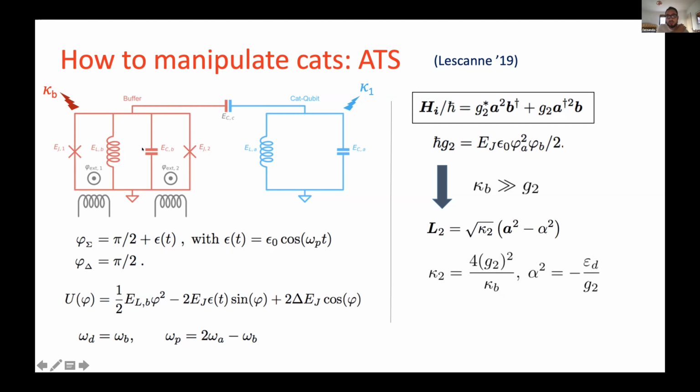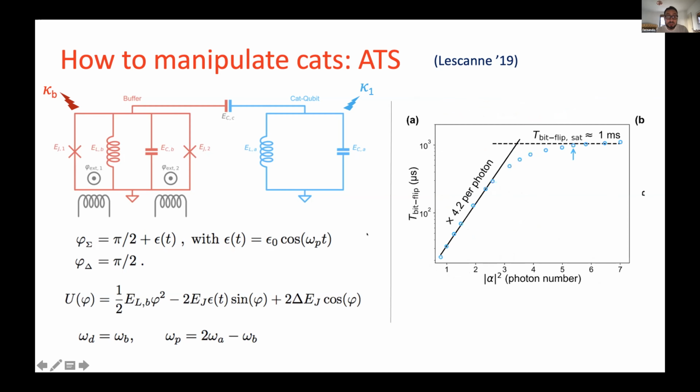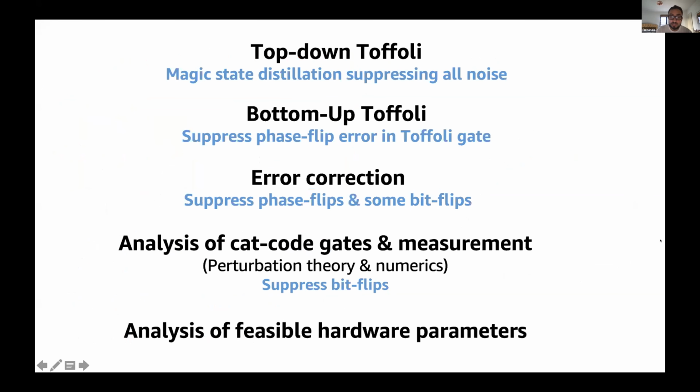Josephson junction. That was done recently by Lescanne in Leghtas's group in Paris with an electromagnetic cavity. This is what we call an asymmetrically threaded SQUID, this gadget here. We take this design from them, but then we look at the numbers with the phononics and try to analyze what we get. A nice thing from the experiment is that they did see this exponential suppression of bit-flip error rates in this ATS up to some point. Then there was a saturation, but the saturation is also understood. They started with lifetimes of a few microseconds and went up to a bit-flip lifetime of 1 millisecond when you increase the photon number. So that's an interesting experiment.